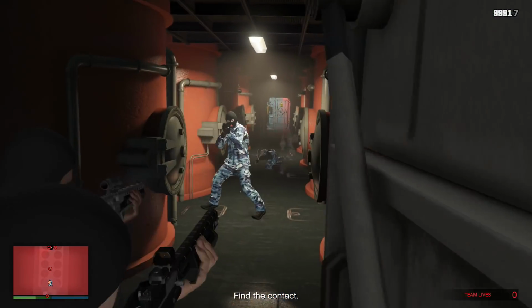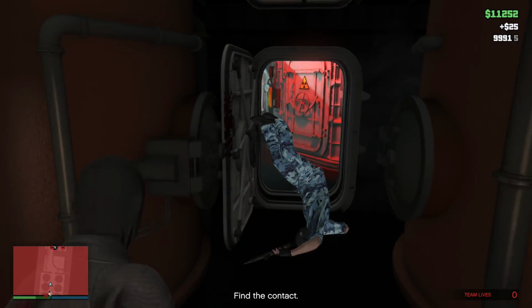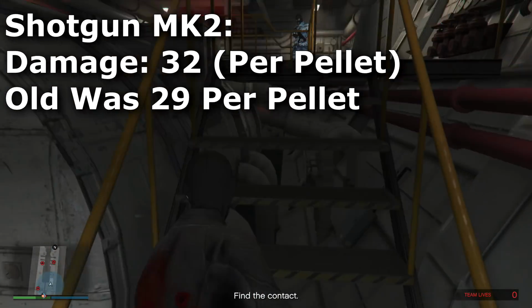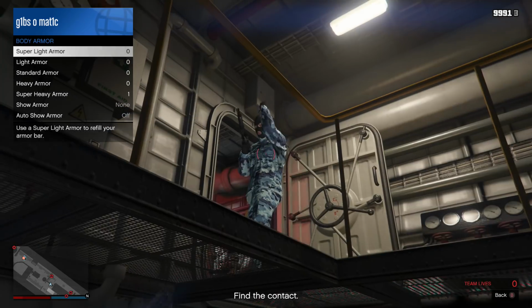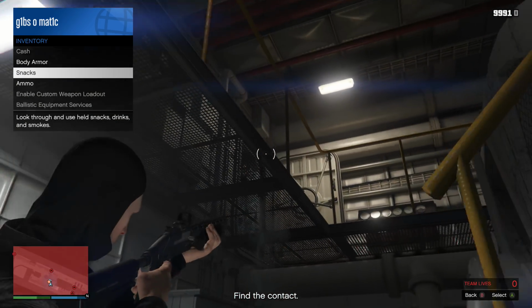So next up and finally is the Pump Shotgun Mark II. This gets a pretty substantial damage increase from 29 damage per pellet to 32 damage per pellet. Now that may not sound like much, but keep in mind that this is a shotgun, and that is only damage per pellet. With the pump shotgun, it is 8 different pellets that hit the target. So each one of those is doing 32 damage.